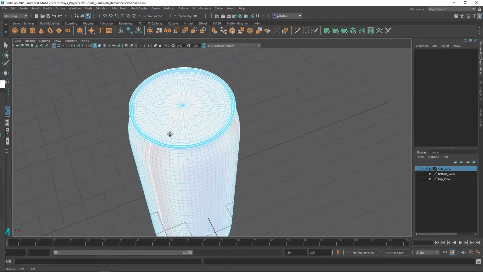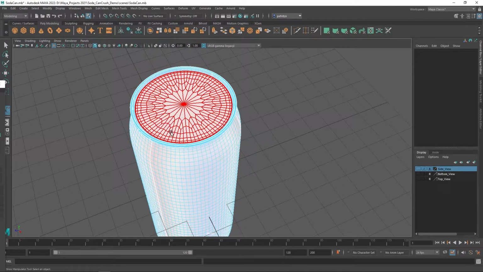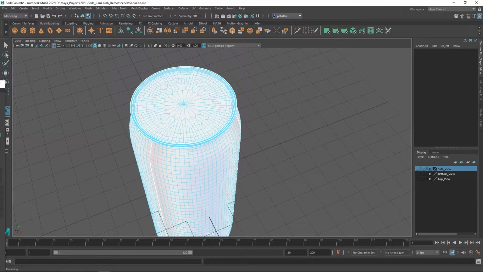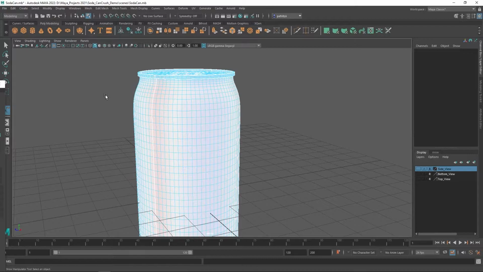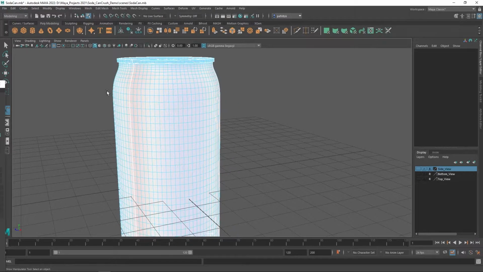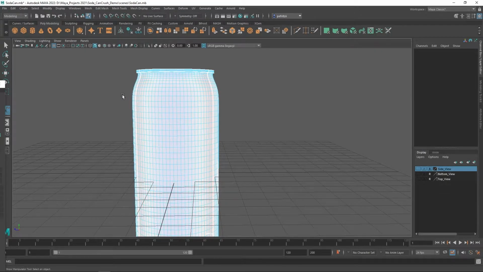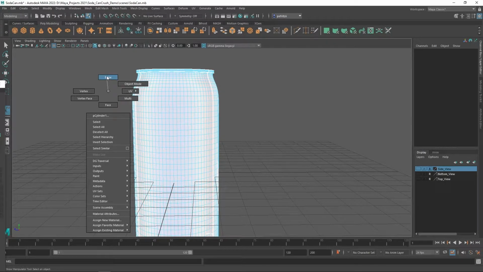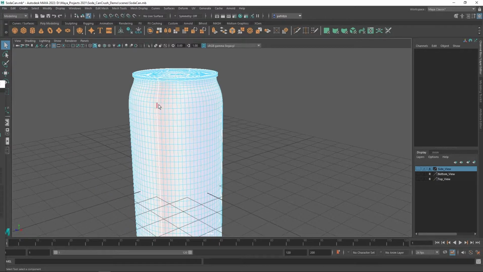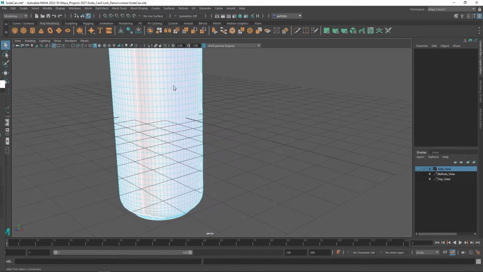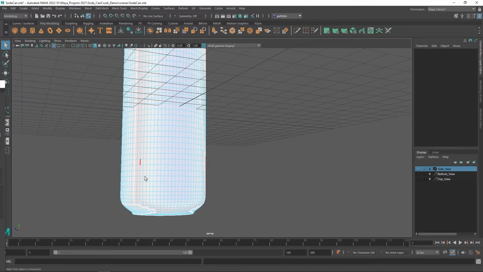All right, so kind of talking through that, and just to remember, I'm going to go through the process of how we cut things and how we stitch things back together real quick, and then I'm going to pause my video and go from there. But like I said, what I want to do is go to edge, and I want to cut so that right here where it starts to taper on the can up towards the top, I want to cut this right along the top here so I can square this section out, and I also want to reconnect these seams.